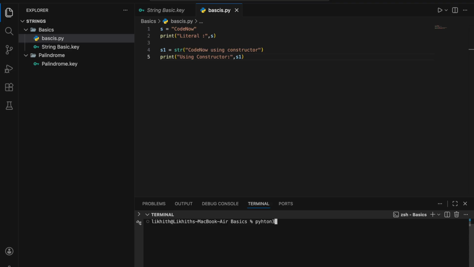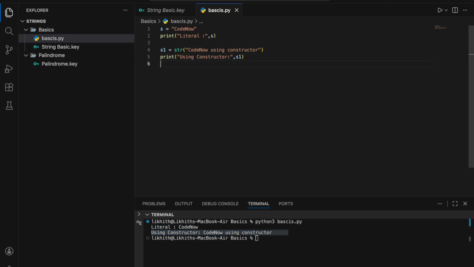The run command is python3 basics.py. So we have got our strings using literal and our strings using constructor.